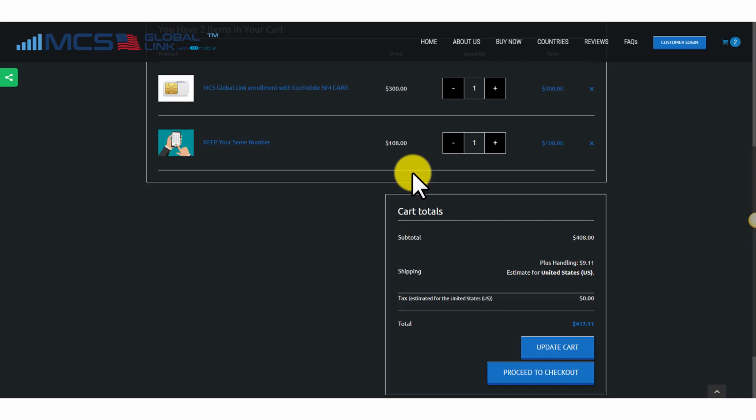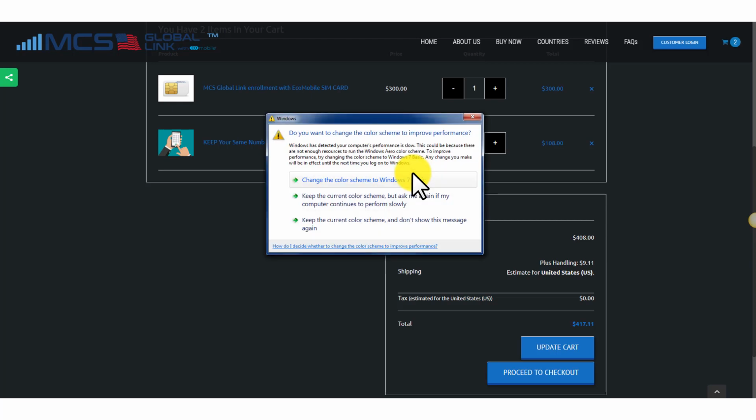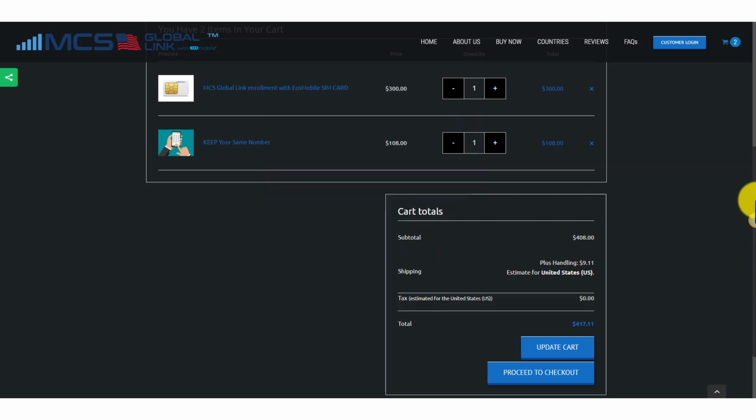And if you have a phone like mine, T-Mobile, then you can still keep your phone, but you're just going to change services, and you can still keep your number for $108. For me, it would be worth it because I have entirely too many contacts calling this phone, and I've had this phone number for the past 20 years and I don't want to lose it. So in this case, it might be worth it for you to keep it if you want it. Now, if you don't care about the number, you want a second phone, then you don't need this option. But again, you have the options.